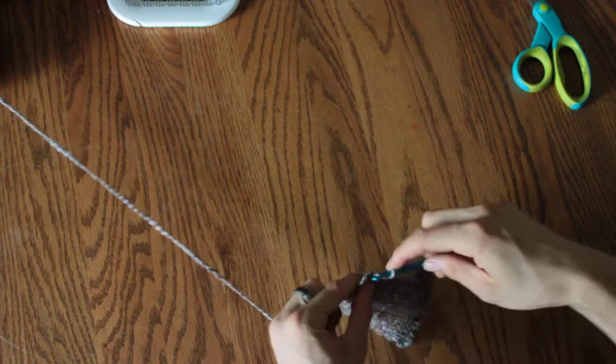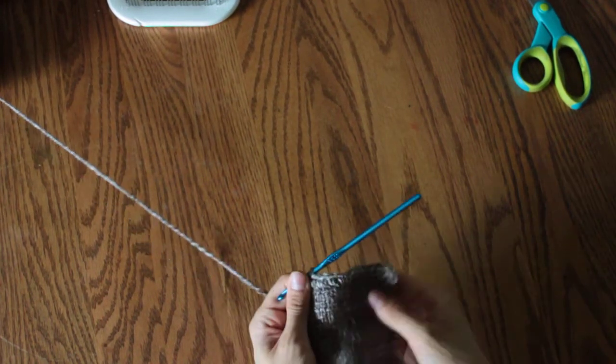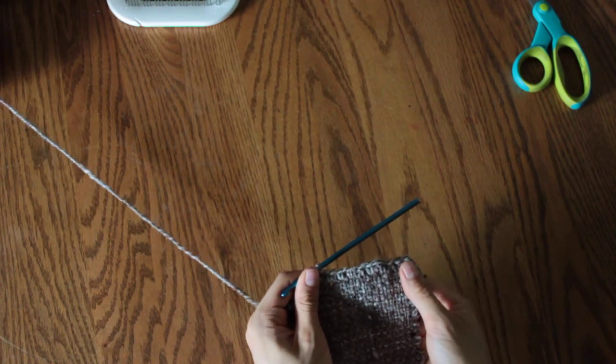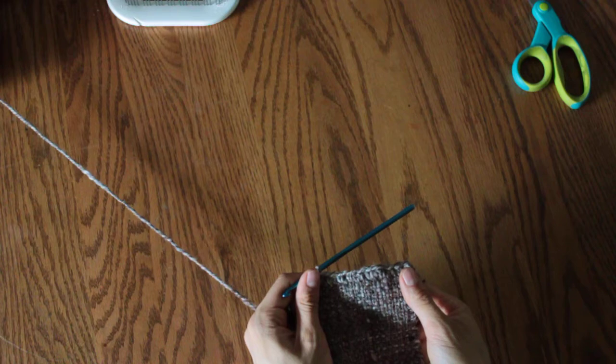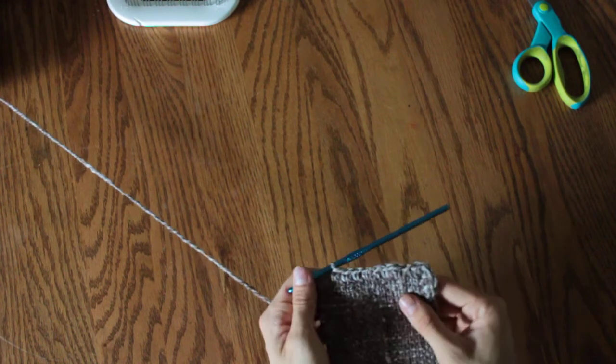You also don't want to have them too far apart, otherwise you might get some puckering in this fabric, which you also don't want, because puckering is a lot harder to get rid of than ruffles when you're finishing your piece.